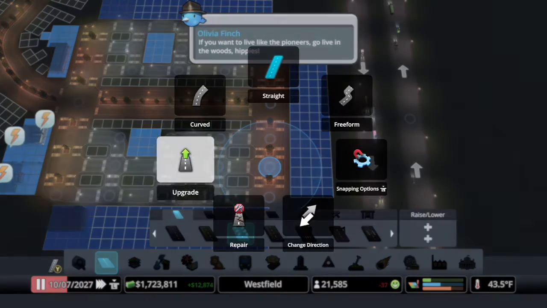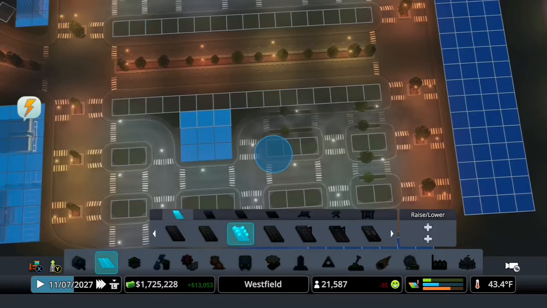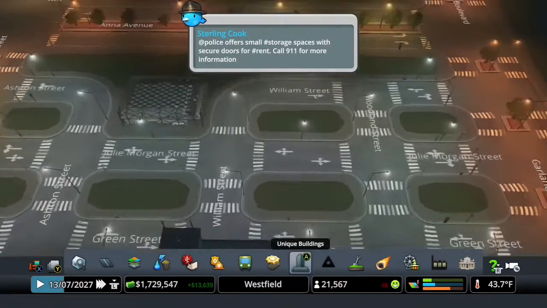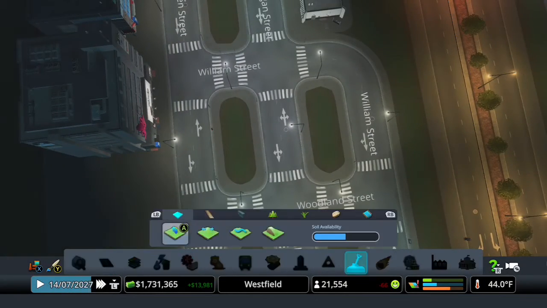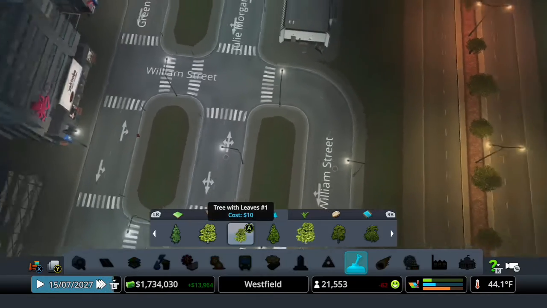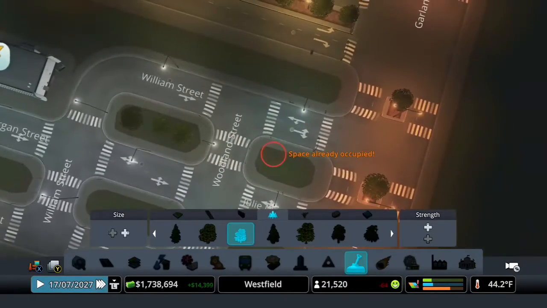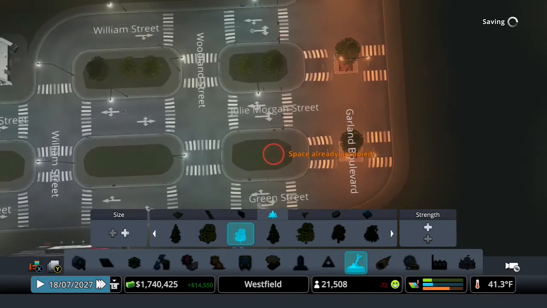One of the other things we can do is upgrade some of these roads to have trees in them. And actually, no, let's not do that. In fact, one other thing we can do is just manually place trees into these little islands here in the parking lot. So we'll go here, and we will do some trees. And let's say I like tree with leaves number 1. It's a very fancy tree. As a matter of fact, this is my favorite type of tree in real life. I really like seeing trees with leaves number 1.